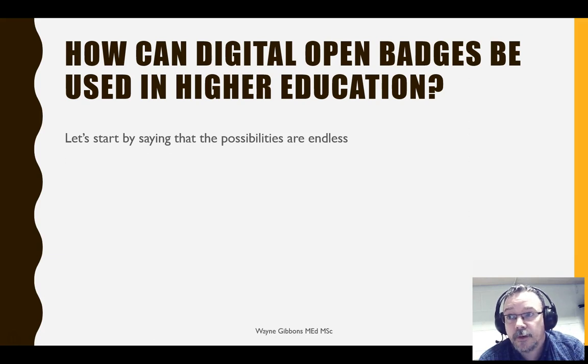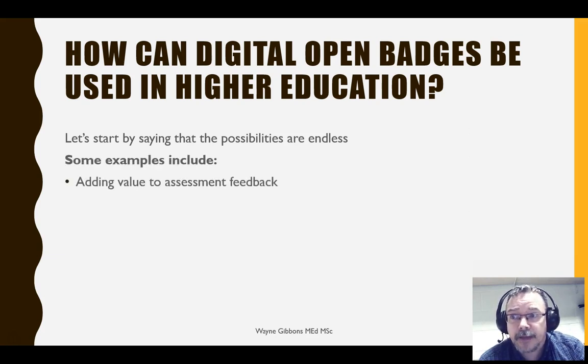But just for a few examples, adding value to assessment feedback. Normally we give feedback to our students in terms of either a grade, numerical feedback, or we may add a little bit extra to that by giving them a written description of what they did right and what they did wrong and what they need to focus on. And the badge can do that in a little bit more detail.